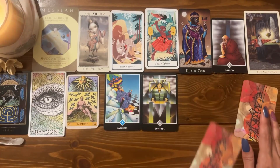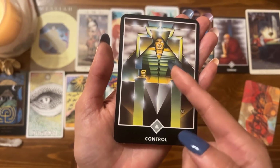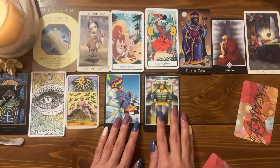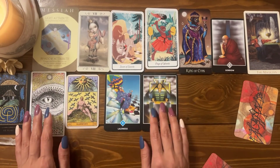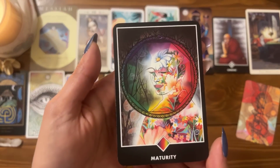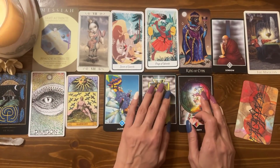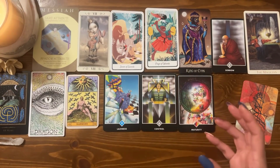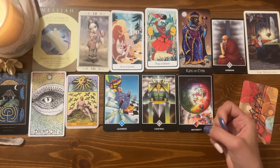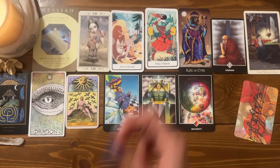And you have the King of Swords, highly protected. You see how this King of Swords cannot be touched. Completely protected. And this is really showing me that you are divinely protected. You will not be touched. Pile number 4. You have the Ace of Pentacles with maturity, which shows that one of the things that are really protecting you is the vast amount of knowledge that you're equipped with. The information that you're equipped with that will really help change people, change the masses.